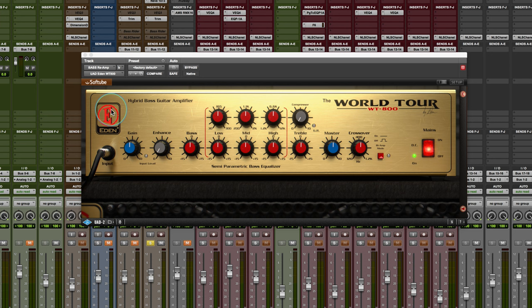Essentially, what you have here is a gain control. So when you actually run audio through it, you want this light here, this LED, to light up or flash in green when it's playing. There's an enhanced feature which has a unique equalization that is created by Eden. More or less what it does is it boosts low end, cuts some low mids, and boosts some upper mids and high frequencies, and we'll check that out.